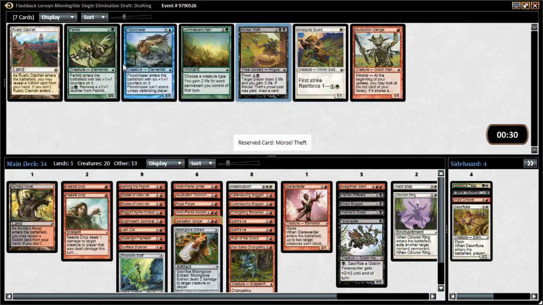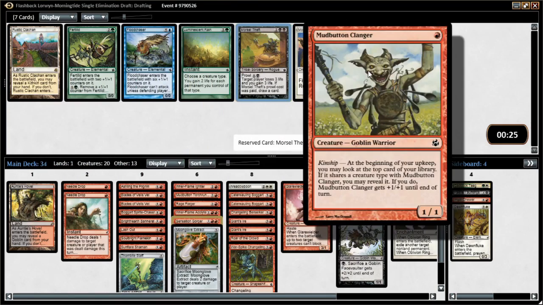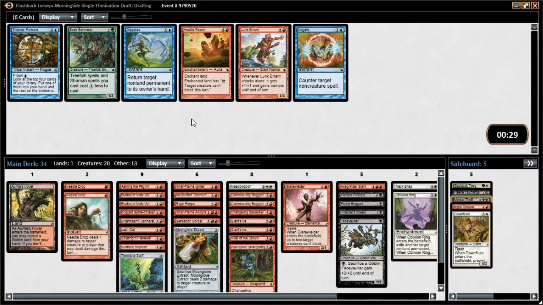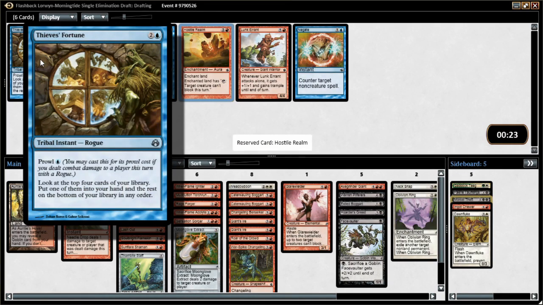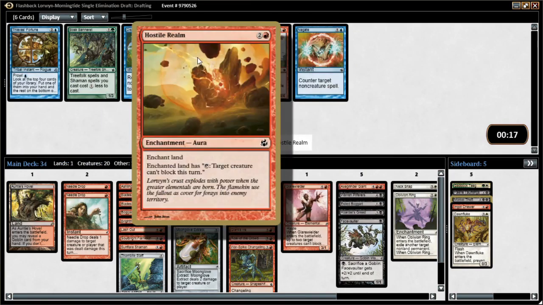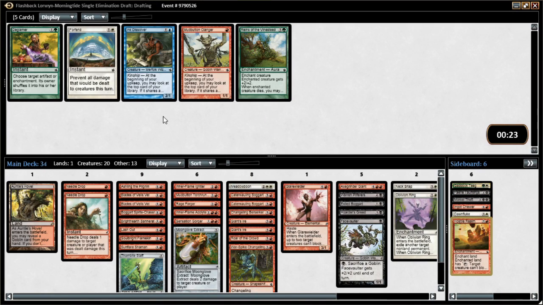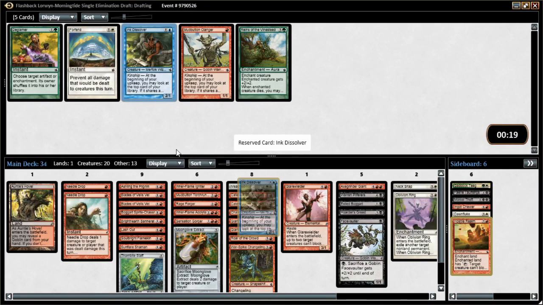Now we get our original pack back, and there is not much of anything for us. Let's take Morsel Theft. Thieves' Fortune is okay, but we're not blue. None of these cards are really exciting for us. Let's take Hostile Realms. That could be at least a sideboard card. I guess we'll take Ink Dissolver.